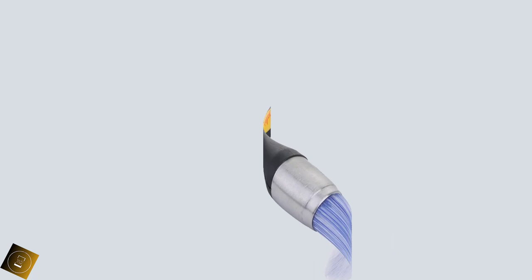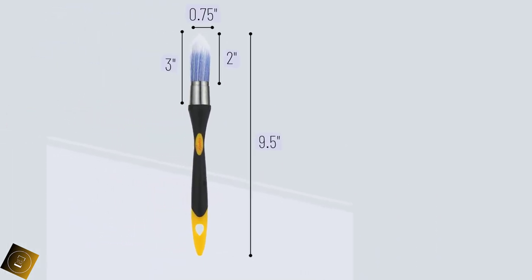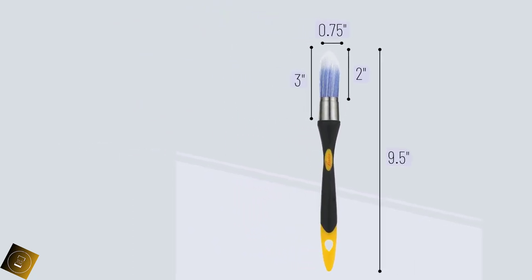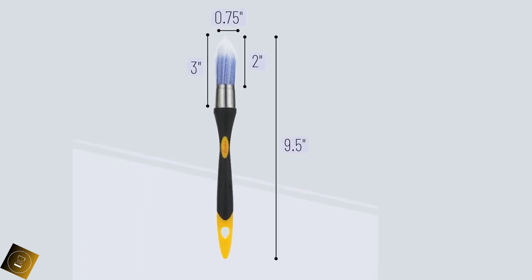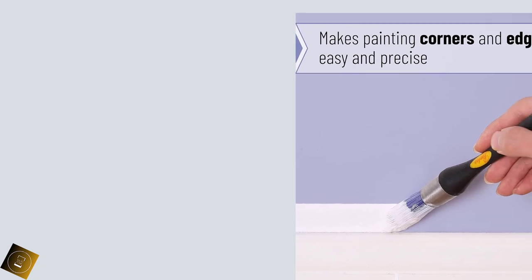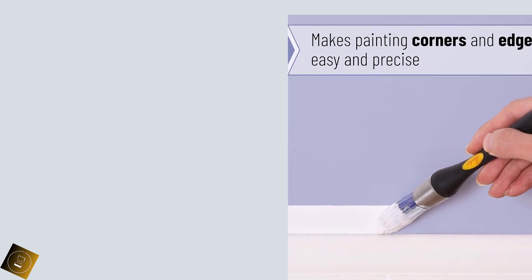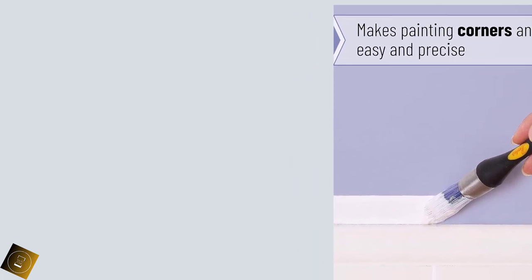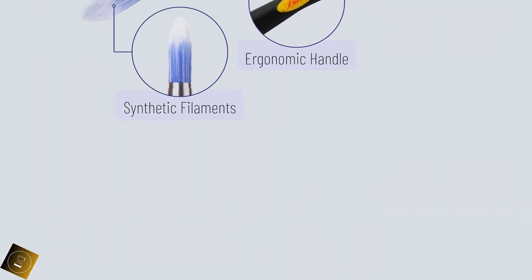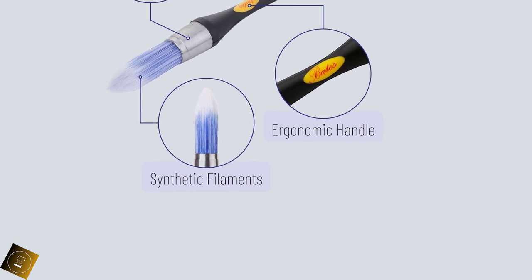The Trim Paint Brush is premium, intended to be long-lasting and easy to clean. Exceptional ability to get the job done quickly with a superior finish. Quality plastic handle brushes are lightweight and easy to hold — a comfort that lasts for long tedious jobs. Thick synthetic filaments are designed to hold more paint to save you time. Filaments are durable and long-lasting. These high-quality brushes are money savers — the value you get in these brushes is unbelievable for the price.